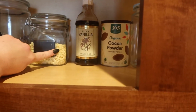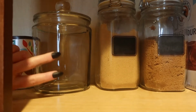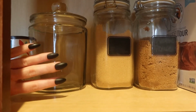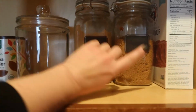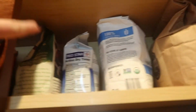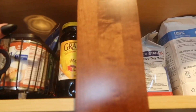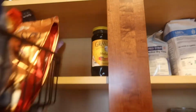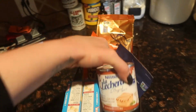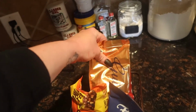I've got white chocolate chips. I've got vanilla, cocoa powder. This is empty. I don't know what's going to go in there quite yet, but I wanted the space taken up by it because that's where it should go. Light brown sugar, dark brown sugar, cake flour, whole wheat flour, bread flour, dry yeast, flax seeds, or excuse me, chia seeds, molasses, and then I've got these pantry tray things, and inside of this I have, this is awesome for small hands like myself. I've got pudding mix, dulce de leche, walnut halves, peanut butter chips, chocolate chips.